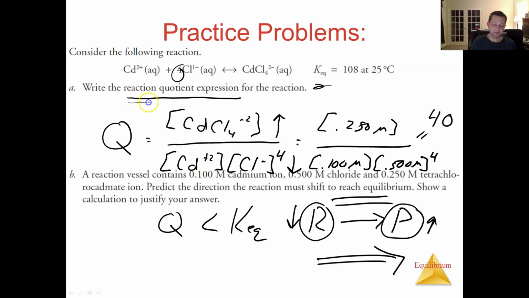And just remember that the reaction quotient is to determine if we are at equilibrium or not. So once you find Q, you'll compare it to your KEQ or KSP or KP, and then take it from there. See if it's equal to that value. Is it greater than or less than your equilibrium constant? And then see how your reaction will have to proceed to reach equilibrium.